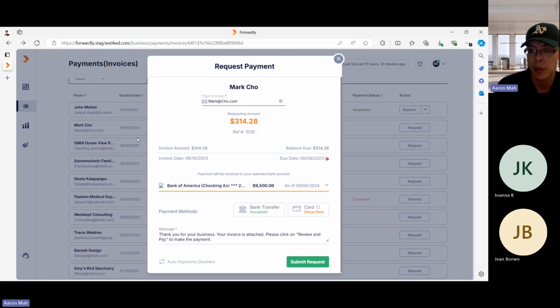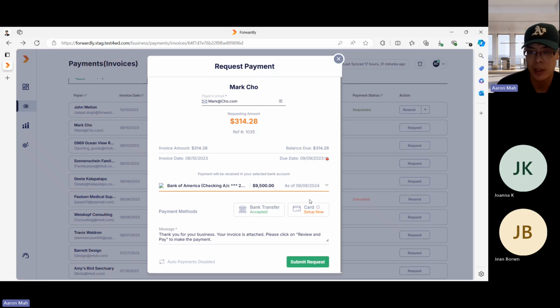The first option is to punch in the credit card information if you have credit cards set up. The second option would be a manual bank transfer where they'll just have to punch in the banking information and the routing number, and it will be processed as a free standard payment. However, that's going to be a little bit slower as a standard ACH payment to process.